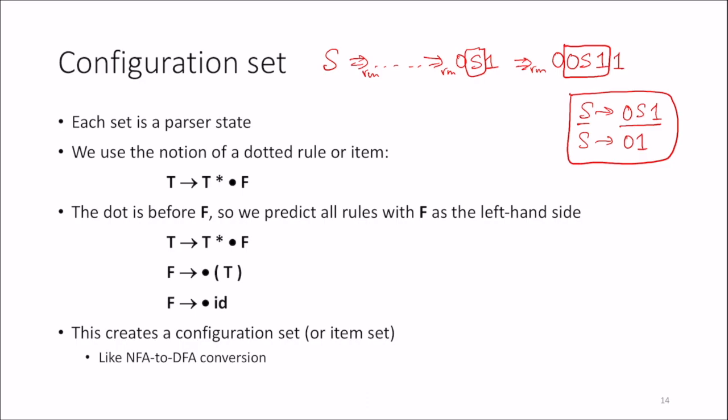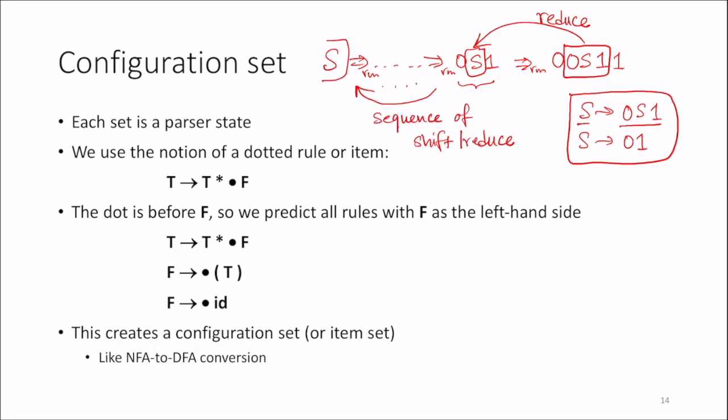So this reduce is valid only if, when I end up here at 0 s 1, there should be another reduce, or it could be a shift, reduce, whatever. There should be a sequence of shift reduce actions that end up eventually getting to the start symbol. This reduce over here is only valid if you end up reaching the start symbol. So that's what we want, we want it to be a valid reduce, and then we put it into the lookup table.